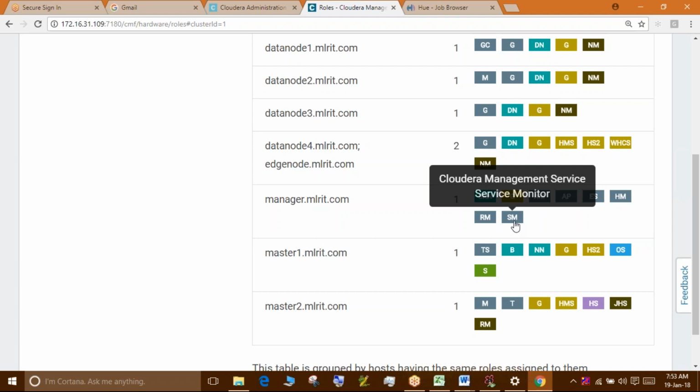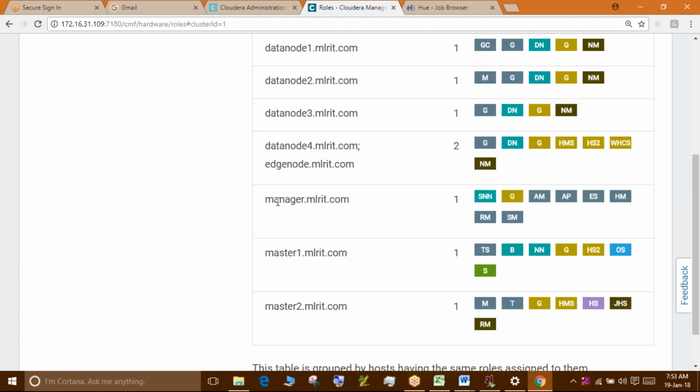All these are the roles as part of your Cloudera management service. You got the point? Now this is what I did on my manager.